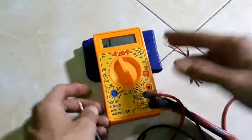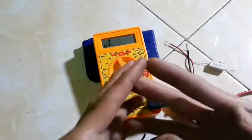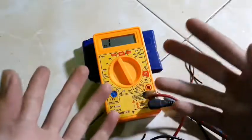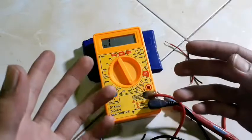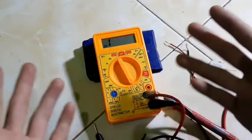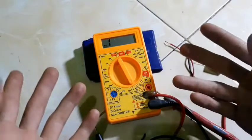Alright guys, that's how to check continuity using a multimeter. And don't forget, if you're using an analog multimeter, that's okay because the way is not different at all. Hope it's useful for you who are learning about electronic engineering.